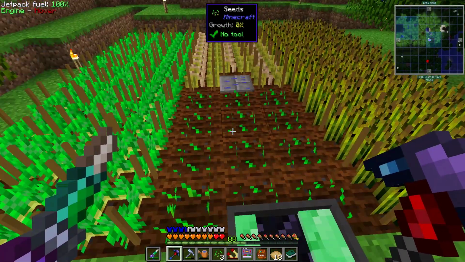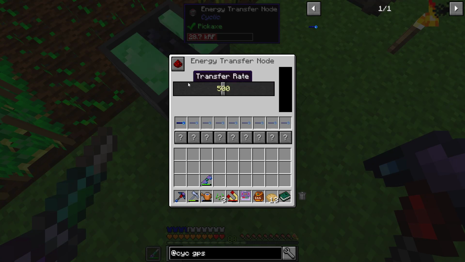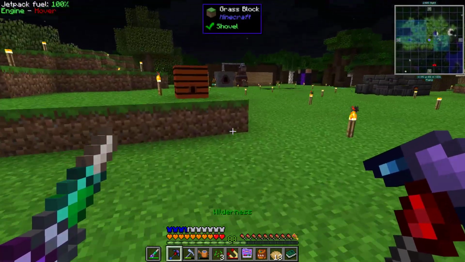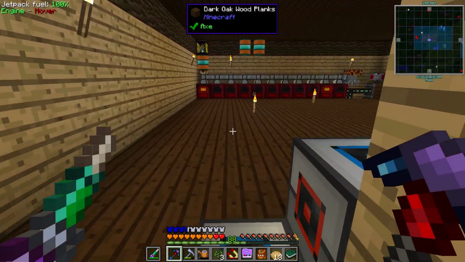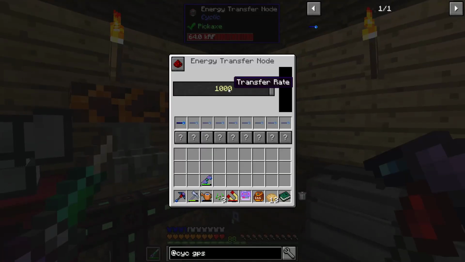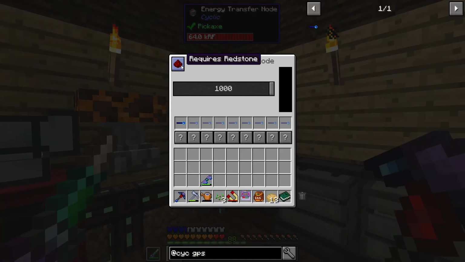Holy crap. I don't know if I'm looking at this wrong, but this thing uses a lot of power. If this is right, this thing uses an insane amount of power. Let's go back over here and increase it. I can't quite tell if it's working properly or not at this point, so I've got to play around with it, but it does seem to be using a lot of power. Transfer rate 1,000. So if it's using more than 1,000 RF a tick, that is insane. Oh, okay, this might be wrong then. No, there you go. Requires redstone, always on.